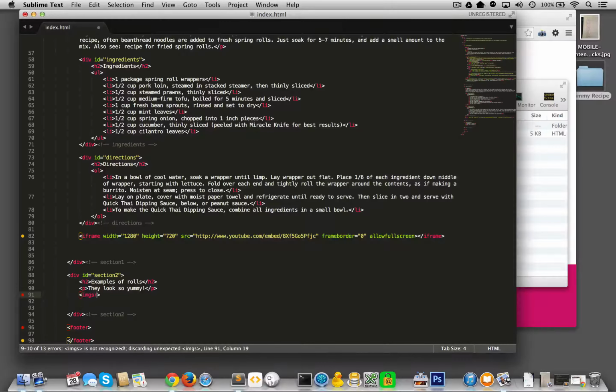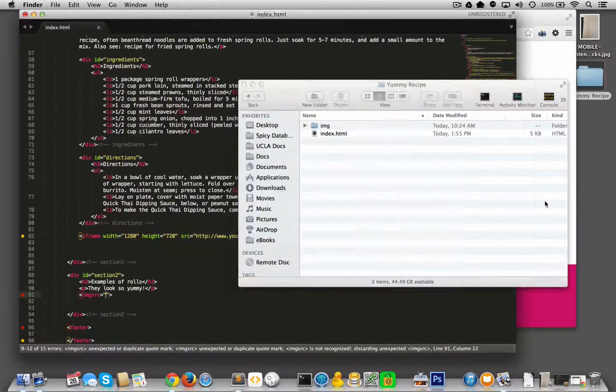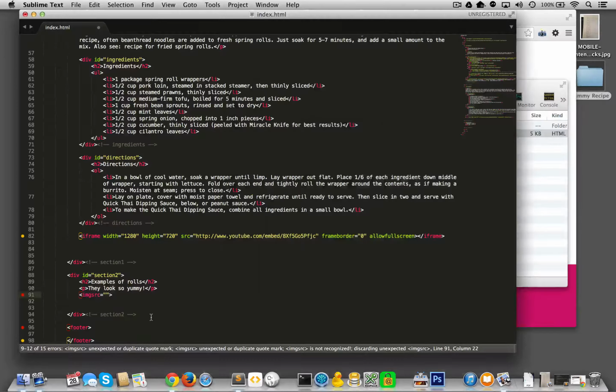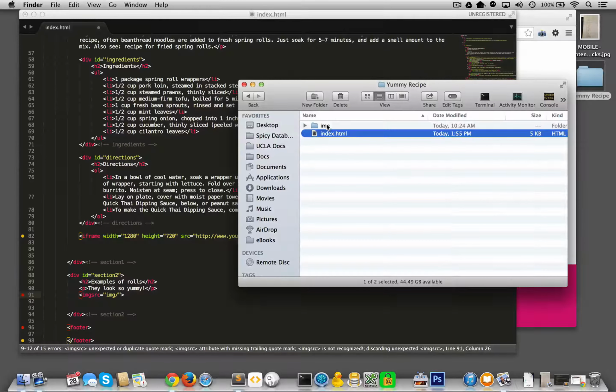So src equals, and then we got two double quotes over there. Okay. Well, where am I going? Since my index.html file is here, in order for me to link to that image, the first thing I need to do is mention that folder that it lives in. So img/ okay. And then what?